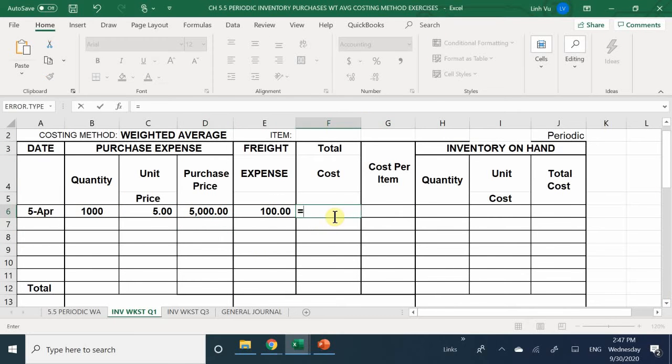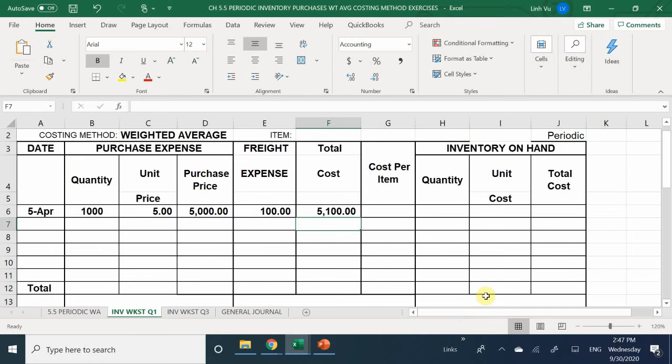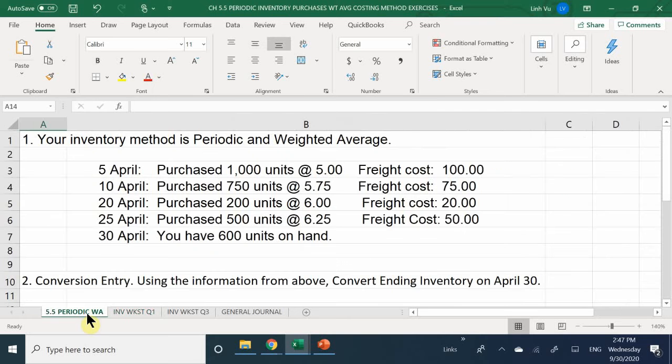Do we need to solve for the cost per item? I suppose we could, but in the end, it won't matter. So in this case, we can skip that and we are done here, because we're going to be entering in more transactions with this assumption. So no, we do not need to calculate that. So then what happened on April 10?